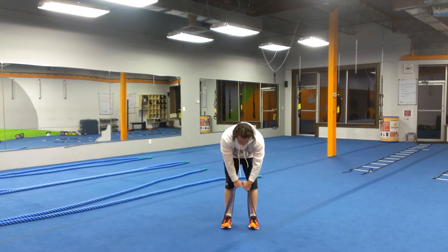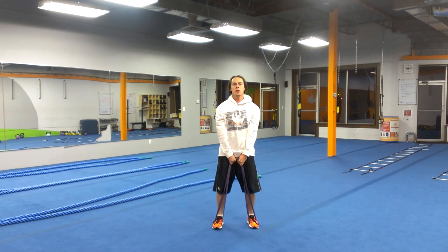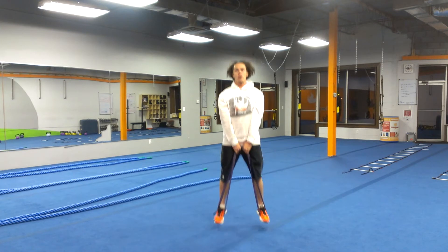What you're going to do is loop it around with both feet inside the outside. You're going to hold onto the middle. Good tall spine, chest up, chin up high. Put the hands close to the groin. You're going to sink those hips down good and low, then drive it up.